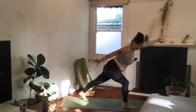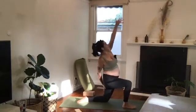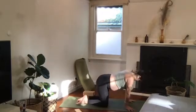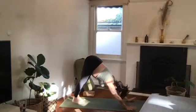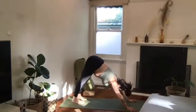Awesome, guys. 1 deep breath in. Drop the back knee. Exhale. Right hand down, left arm high. Big, big stretch. Straight away, chaturanga dandasana. Meeting in a down dog, no hurry. 1 breath in down dog.